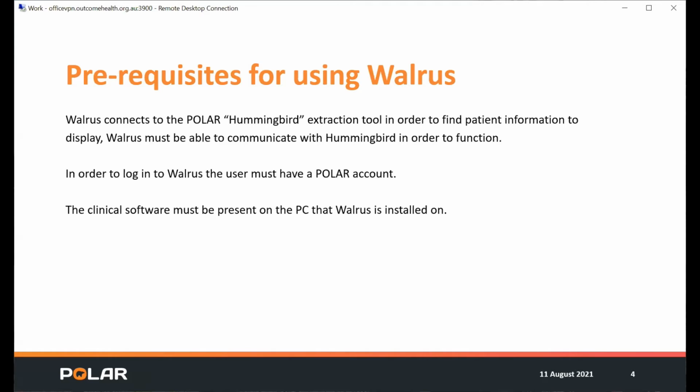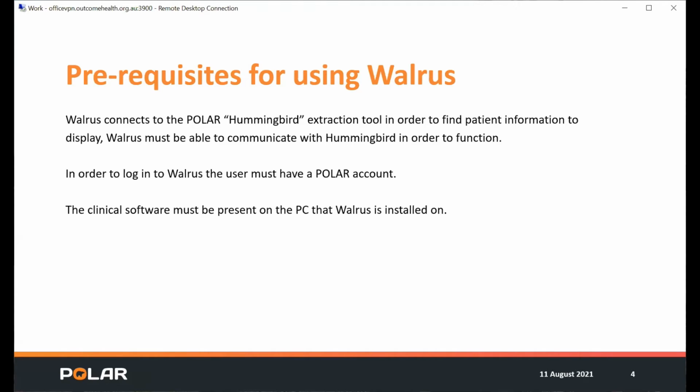I do have a quick question. Do we need to download Walrus every time that we use it? No, it needs to be downloaded once per PC per user, and that is per Windows user. So if you share Windows accounts, just the one download will be fine. You can download it once, do the install, and it will stay on that machine. It will also auto update, but I'll go into that in a moment.